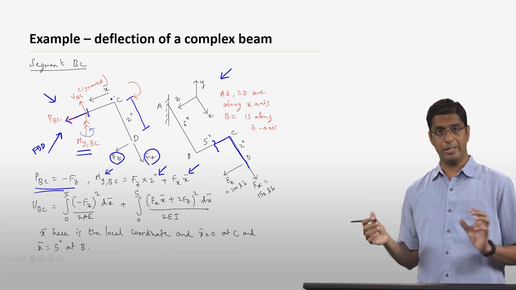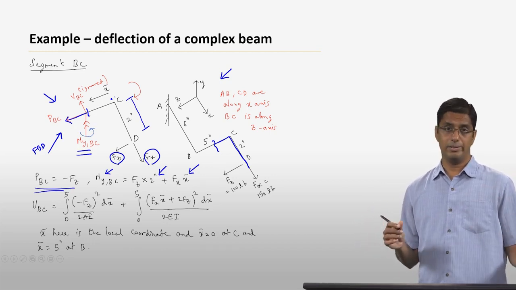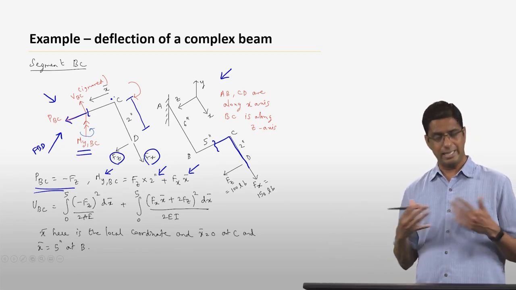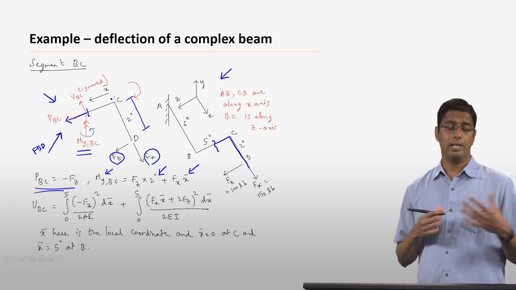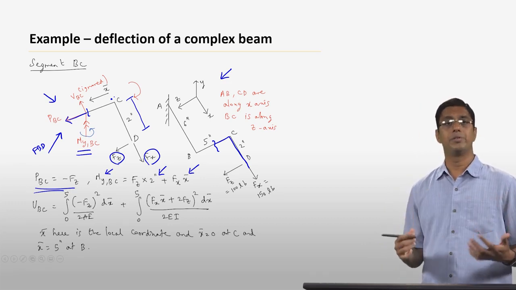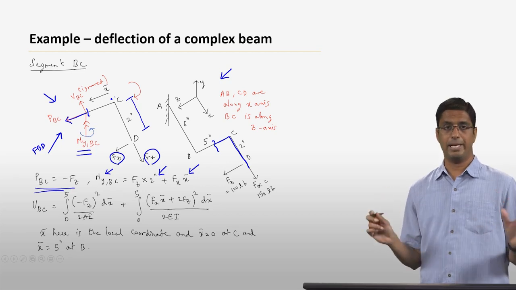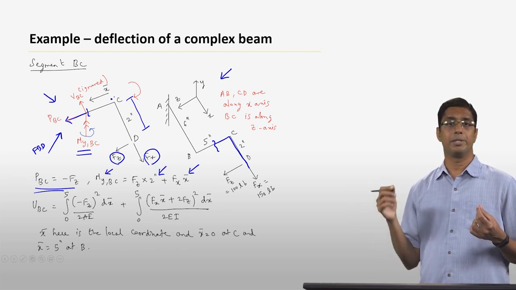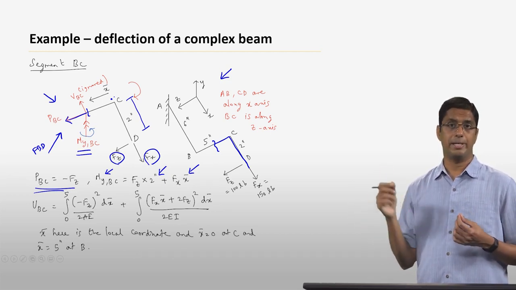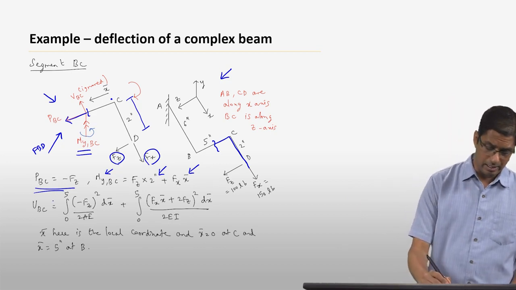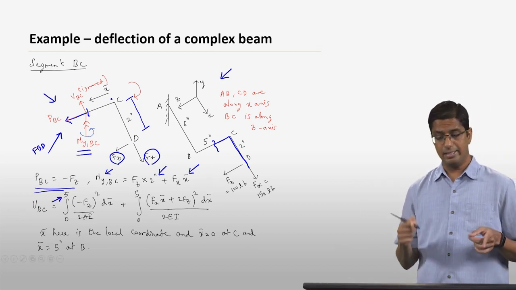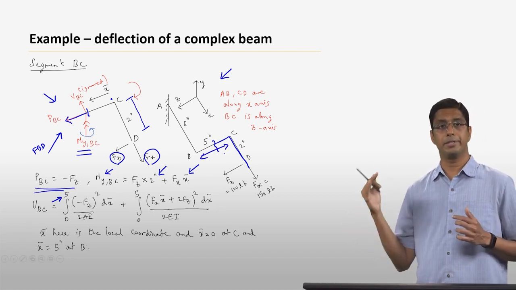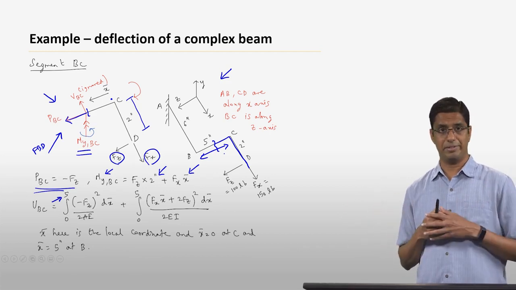So there are 2 contributions to the bending moment from Fz and Fx. One is a constant for any point between B and C. The other is a variable. Okay, but again, it is not very difficult to write a bending moment function like this. But then once you do that, it's the exact same process. You take the integral from 0 to 5 of P squared dx by 2AE plus the integral from 0 to 5 of M squared dx by 2EI. You have the limits from 0 to 5 because the length of the segment BC is 5 inches. Okay, so you start at x bar equal to 0 and you go until x bar equal to 5 inches.